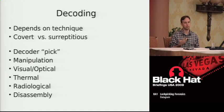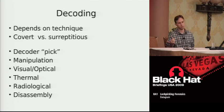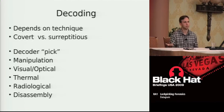Thermal decoding is where we use heat imaging to determine, say, on a keypad lock, I feel bad, like they have on all the doors here, which were the last ones pushed. We could also use UV ink for this to determine where the UV ink left is obviously the numbers they pushed. Radiological is, in layman's terms, taking an x-ray of the lock. And it doesn't work against all locks. It's primarily against combination safes, to take a picture of where all the components are to determine the correct combination. There's also, of course, disassembly. If you could disassemble a lock, you could directly measure all the components to determine what the key should look like.